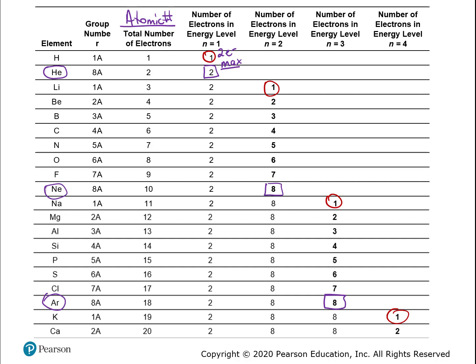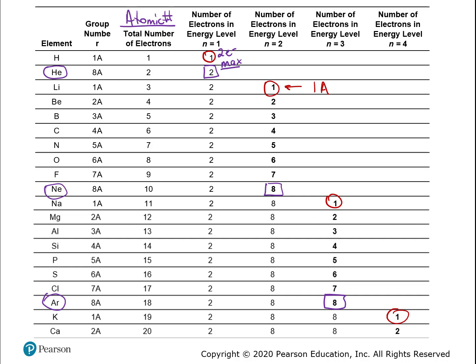So you don't actually have to memorize electron configurations. I don't want you to have to memorize the number of electrons in the first energy level. I don't care about that, okay? Instead, I just want you to be able to use the periodic table. If you look at your periodic table, do you find hydrogen, sodium, and potassium? See, they're all in the first column. At the top, they have a 1A on your laminated page.